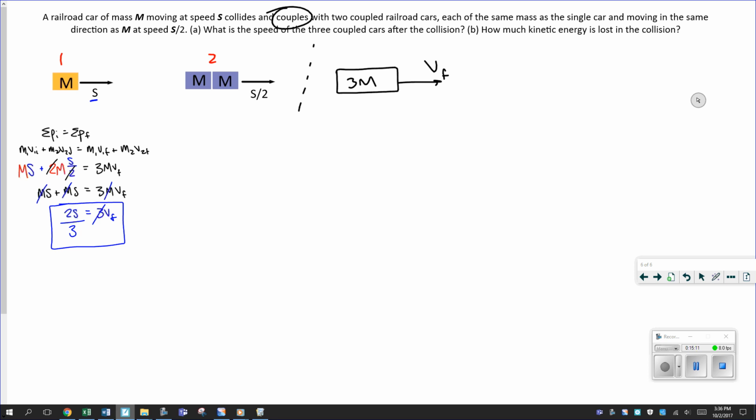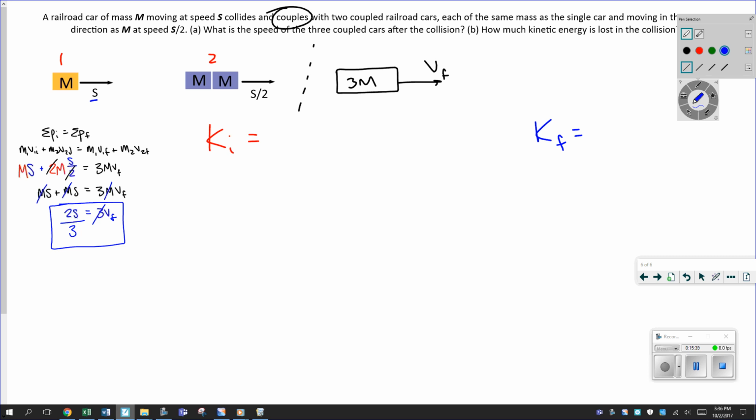All right, so what can be asked sometimes commonly is how much kinetic energy is lost. What you really want to do here is do an analysis of how much kinetic energy there was, and then do an analysis of how much kinetic energy there is, and compare them. Do not set them equal because they're saying they're not equal.